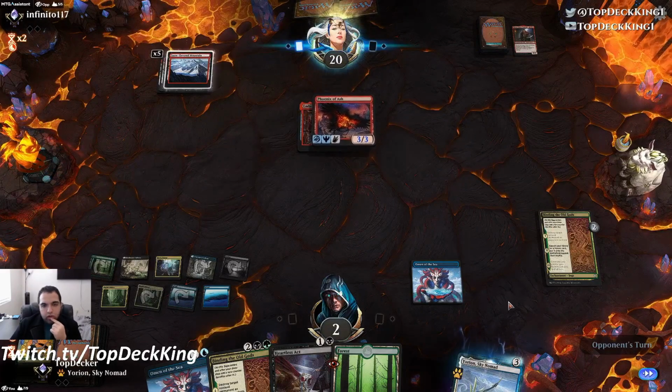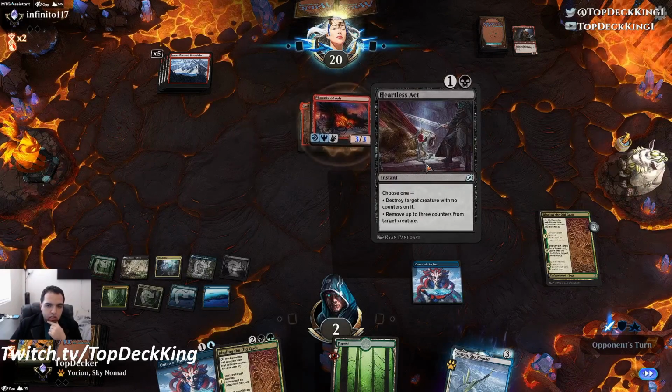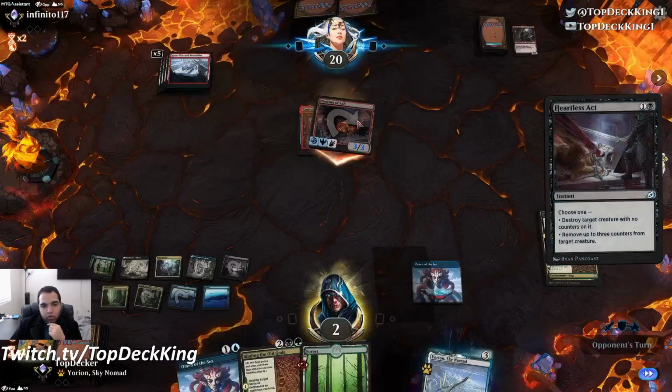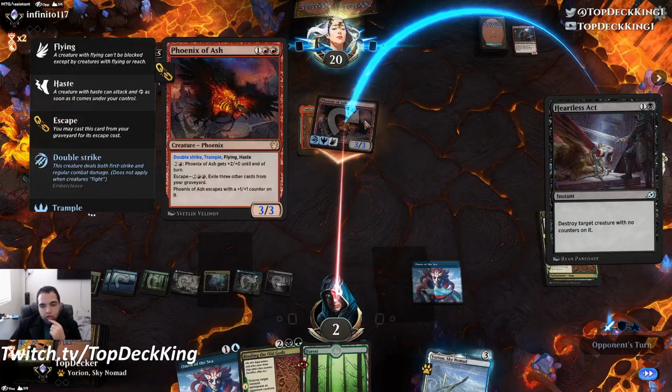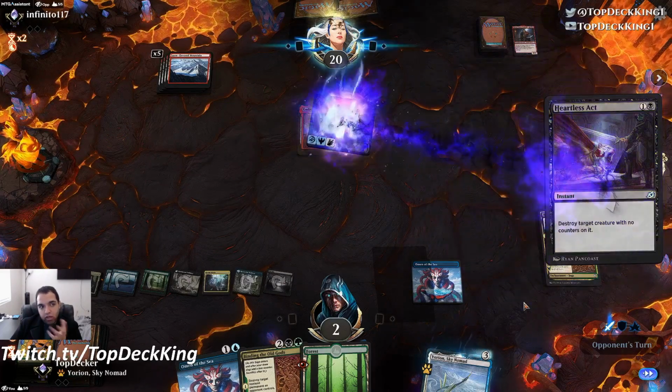They're going to go into combat. We're going to Heartless Act this, obviously. I mean, we're dead to a Bone Crusher, but if they had Bone Crusher, they probably would have just played it anyway, because they know we're most likely a Sultai Ultimatum deck. Nah, we don't play hard counter spells.